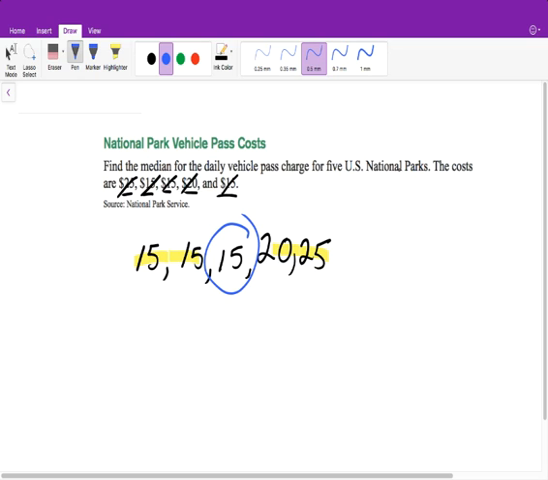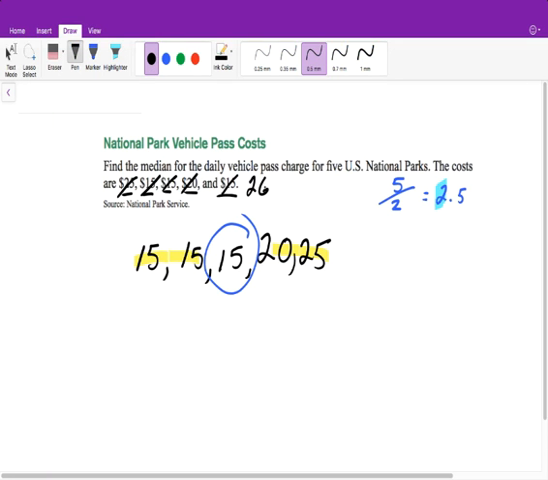All right, so one of the ways that you can do this is if you take your data, the total number, and you divide it by 2, it will tell us 2.5. Then all we do is focus on the whole number. This tells us that we just need to count 2 spots from our left and 2 spots from our right to find our median.